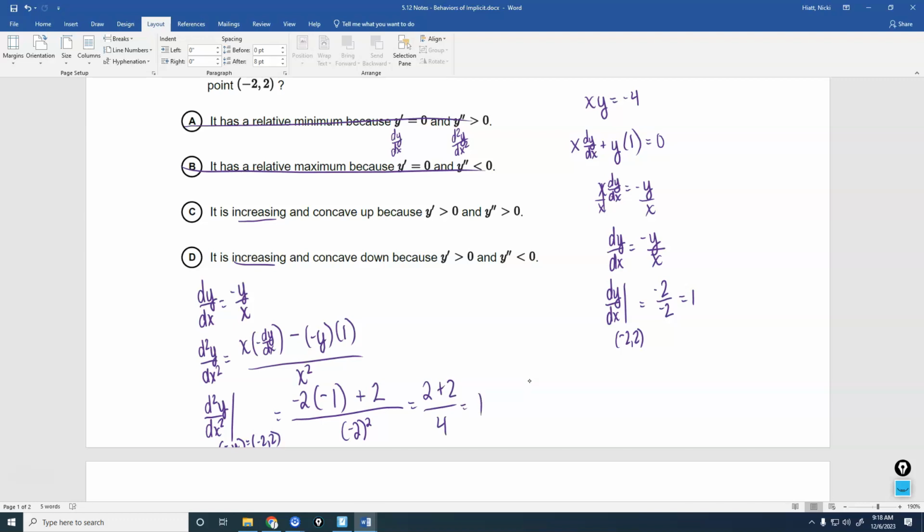So I have a positive second derivative. The conclusion is not really even important because this one says I have a negative second derivative. But the positive second derivative tells us that we are concave up, so C is going to be your answer for that. When you're doing implicit equations, they have to give you a point to test pretty much, because unless you only have one variable in your derivative, you can't really test it very well otherwise. So you won't find yourself doing charts a lot for this. You'll find yourself plugging numbers in.